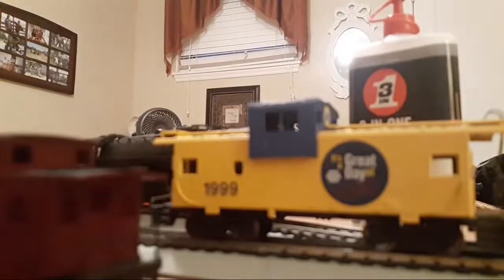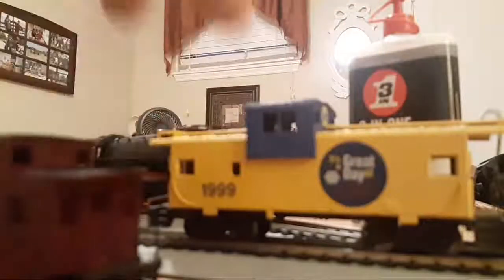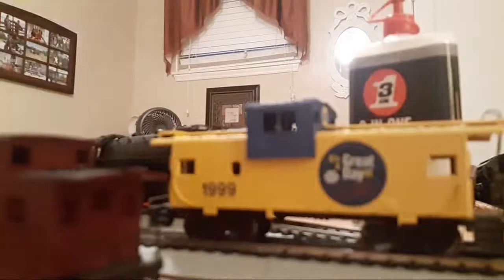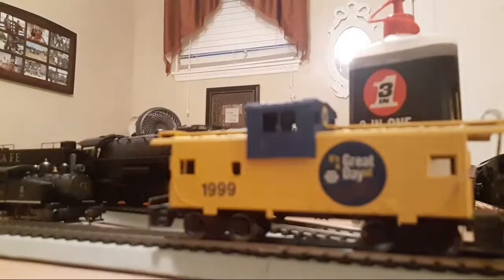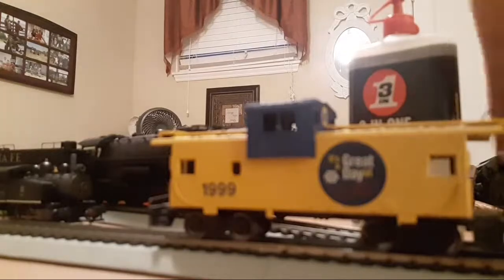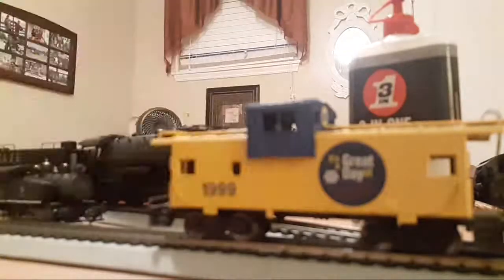However, some of the club members said, that looks nice, but it looks a little odd seeing a 2-axle caboose. So they said, why don't you upgrade and go with a 4-axle caboose? So I did, and I just need to get the resistors put on at least 2 of the metal wheels here on the Napa caboose. It's fine to use that one, but to me, if I use either caboose, it's okay. It's a little bit of a preference, I guess.